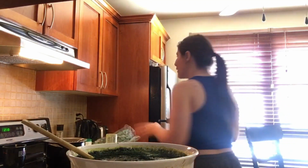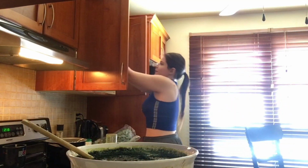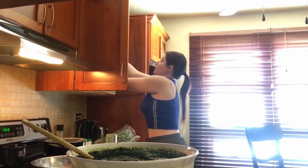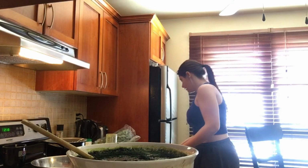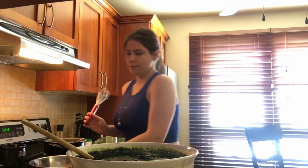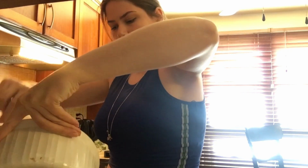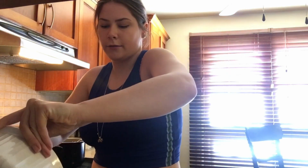Gonna get a bigger bowl also. Probably should have done that in the beginning, but that's okay. And a whisk. Now that everything's kind of roughly blended. Oh! Damn, that's hot. Okay. Oh my goodness. Ooh! Okay, I'm good. Anyways.